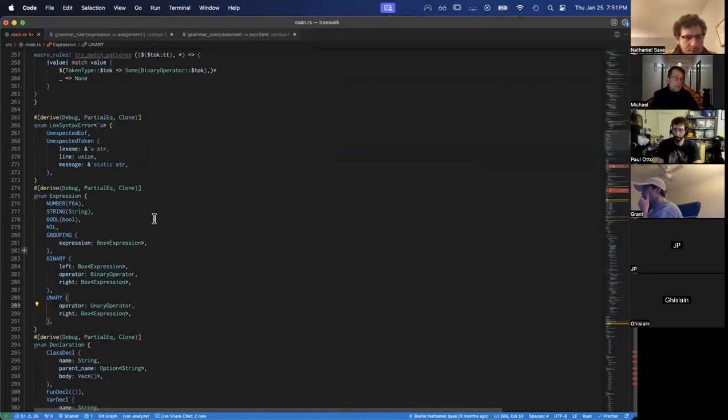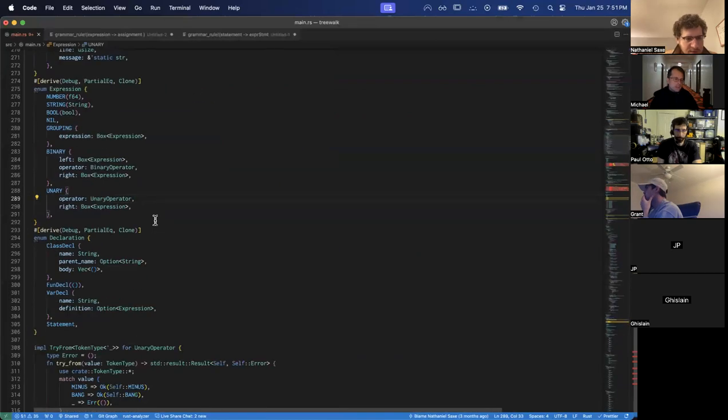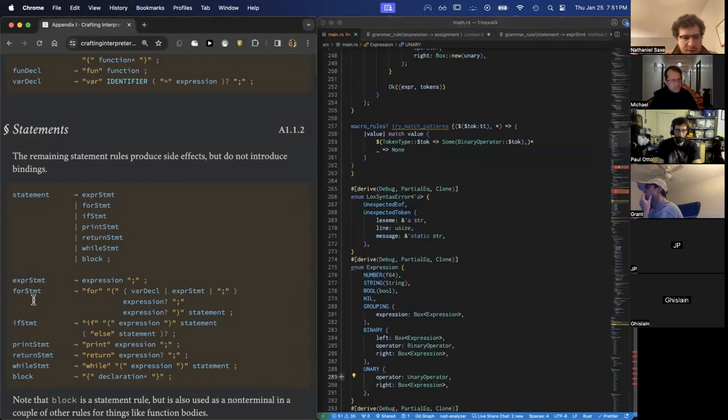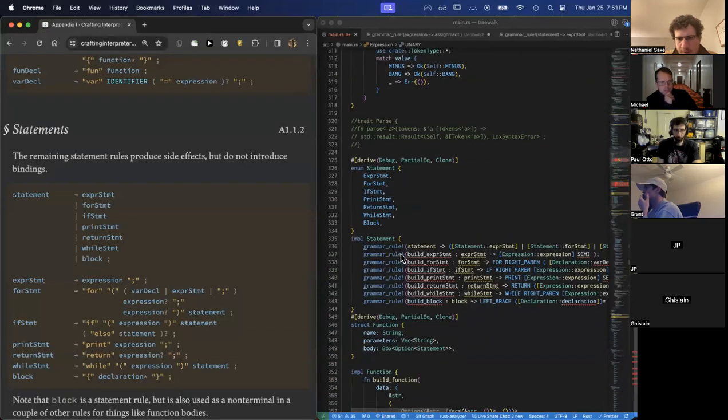Like the statement enum, for example, we're going to know which of these rules we matched and exactly how to parse each one of them based on just which variant of the enum we got at the end.